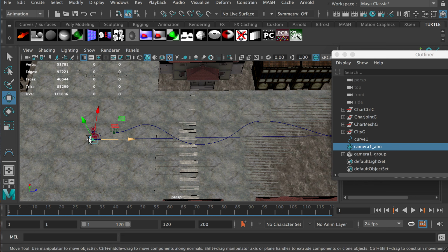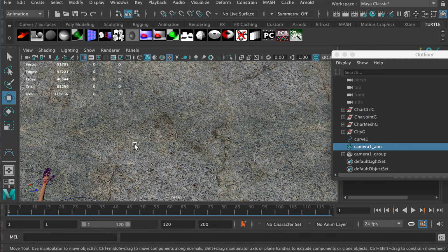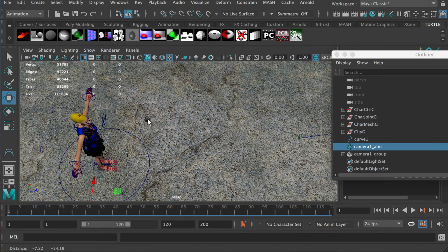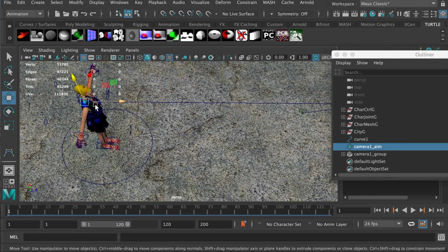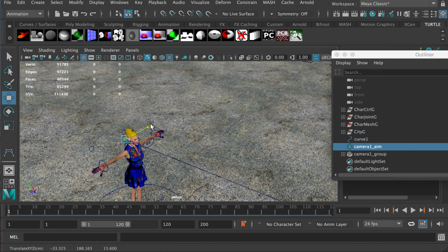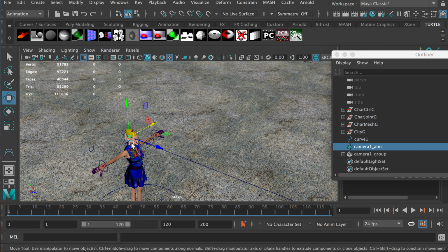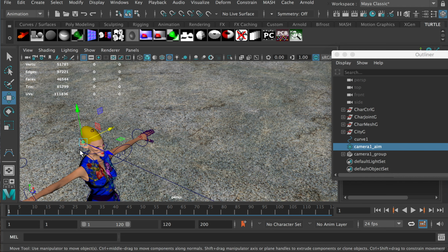So let's see, if I want to aim it to, oops, where is it? Here, okay. So if I want to aim it to my character's face, then I can just put it around the character face. The easier way to do that is, select this aim point and then hold on Shift and select this controller.